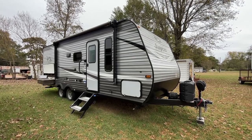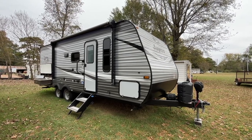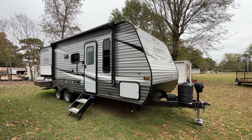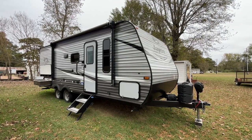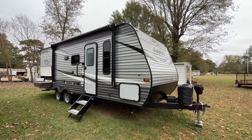So today we are going to winterize the Jayco 224BH. This is a 2020 model. Your mileage may vary a little bit on some of the things, but the overall process is the same for most of these bunkhouse type units.